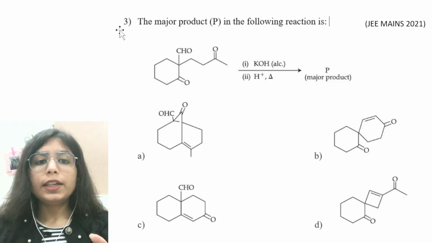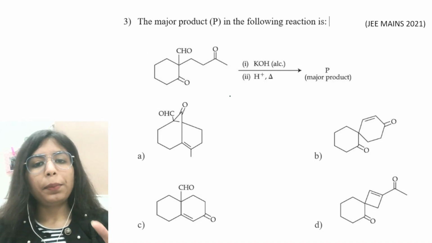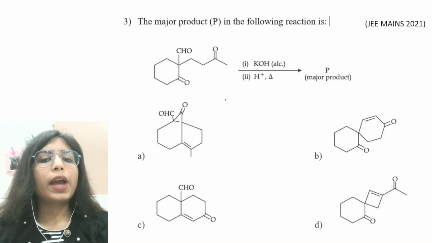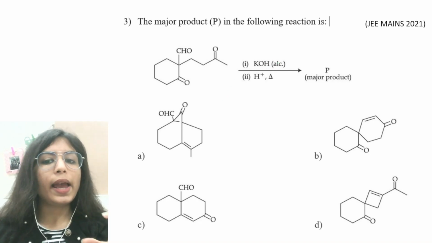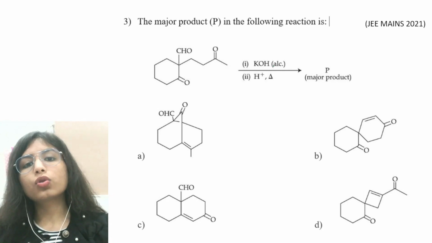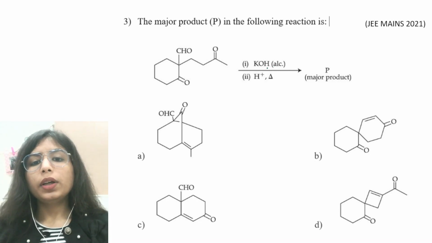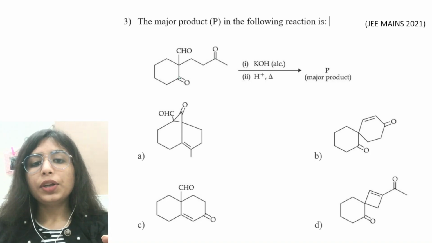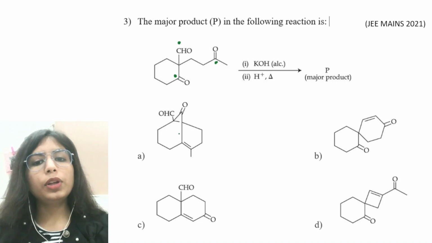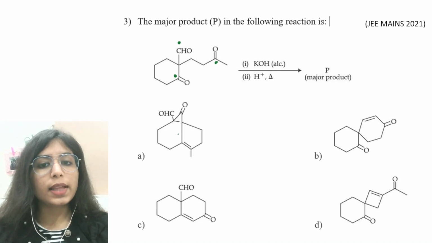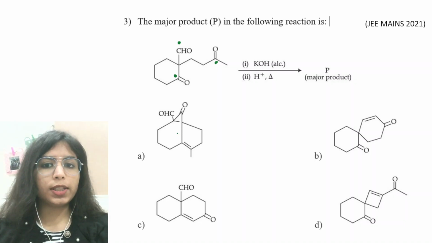So let us try, pause this video for a minute and try it yourself, only then look at the solution. So here firstly it is taking alcoholic KOH. Let me help you to identify what kind of reaction is going to take place over here. So KOH is your base and alcoholic KOH is not quite a strong base, right? So here you can see that there are 3 double bond O present. First is this, second is this, and third is this. So basically 3 carbonyl groups are present, which means that there is a possibility of the carbonyl reactions, right?